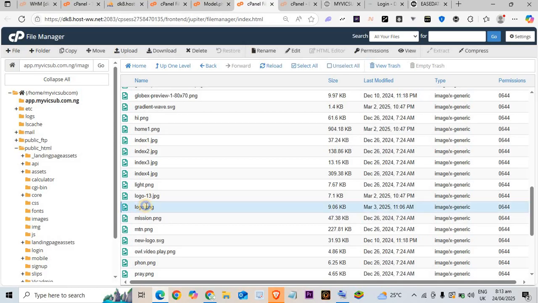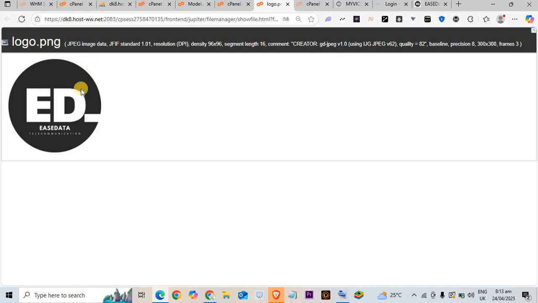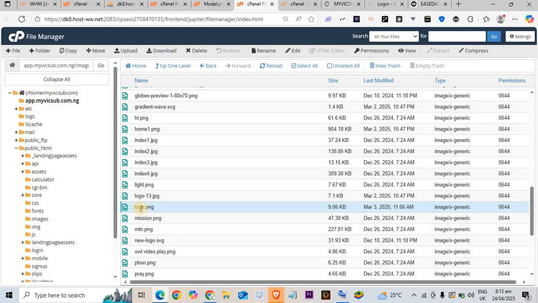So how do you replace it? First of all, view it. Once you view it, if you are designing a logo, look for the best aspect ratio that is good for you. Are you getting it now? If this aspect ratio is too big, you can just pick the smaller one. But for me, I am deleting it because I don't need it there.